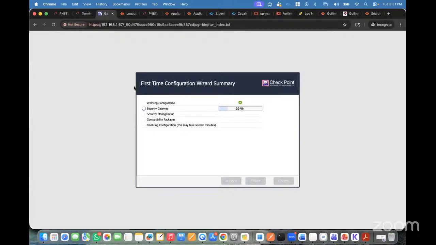So let's wait, guys. We have to wait. Security gateway deployment is in progress. Then it will complete the security management.